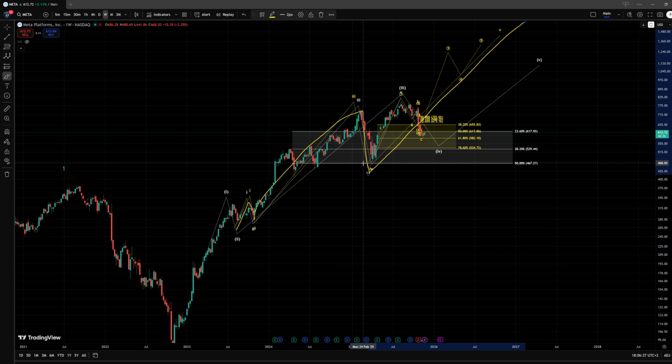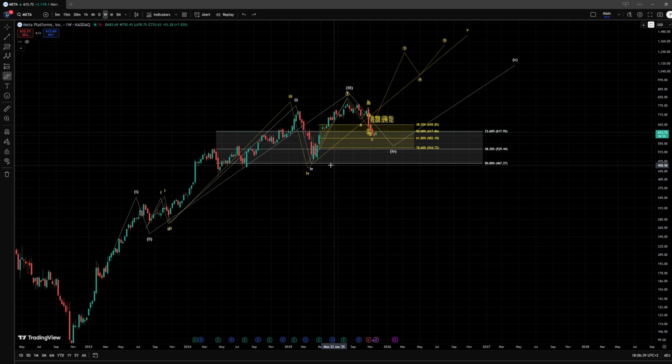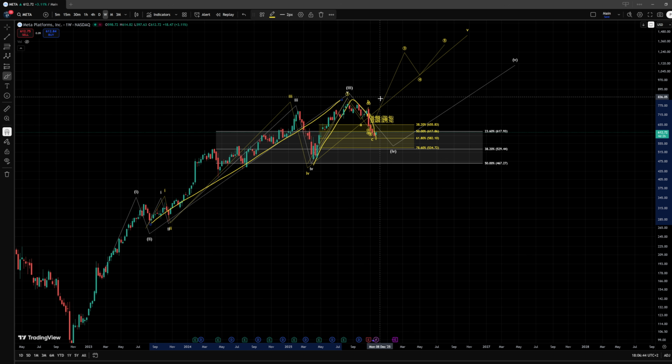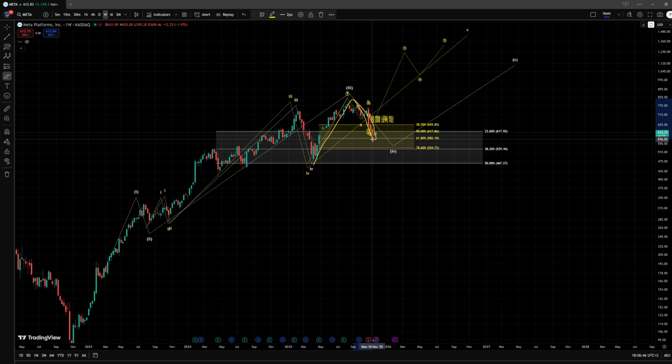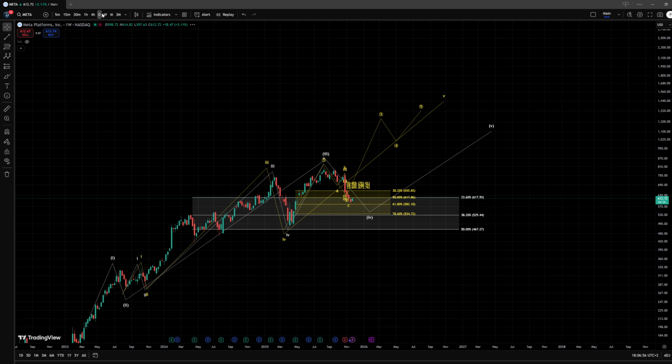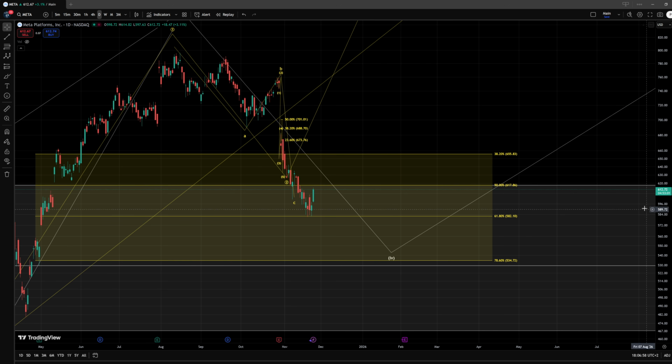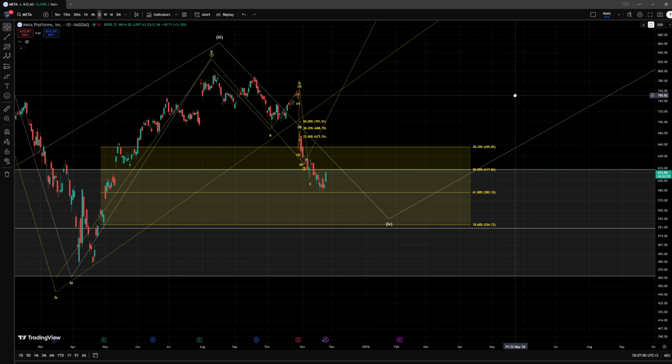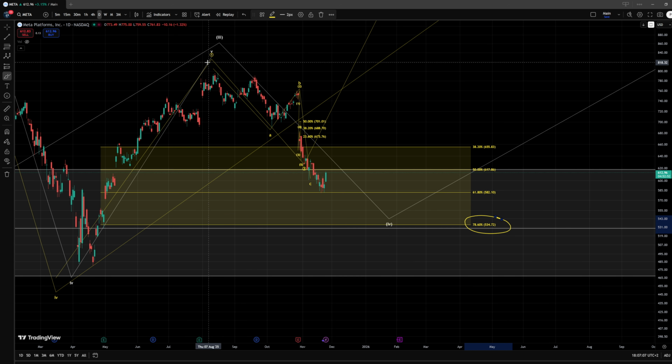It shouldn't be too surprising if we find support here in a 1-2 setup instead of having already topped within the large wave 3. We may find a 1-2 setup and extend much higher as part of the larger wave 3 into a third wave of a larger fifth wave. And in that case, we have a smaller area of support that we can track for this interpretation between the $656 all the way down to the $534.7 level, where again, it is all the same correction and it may already be complete.